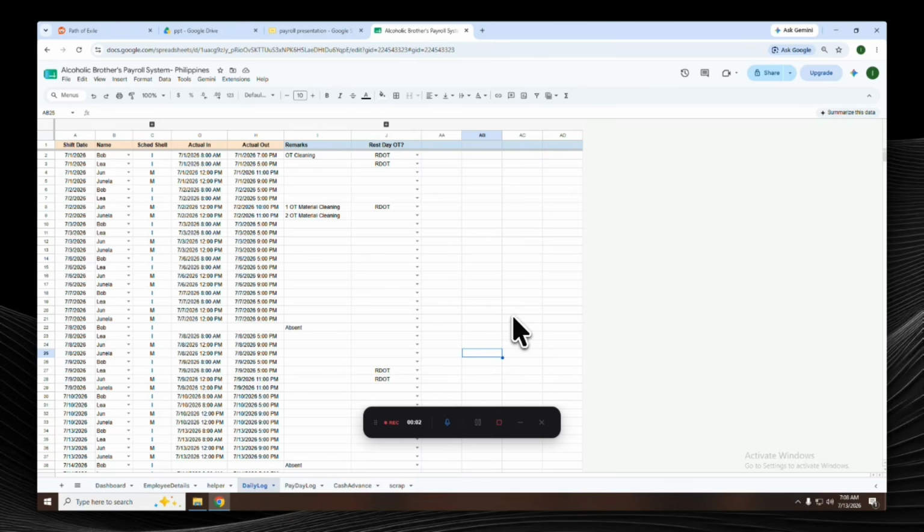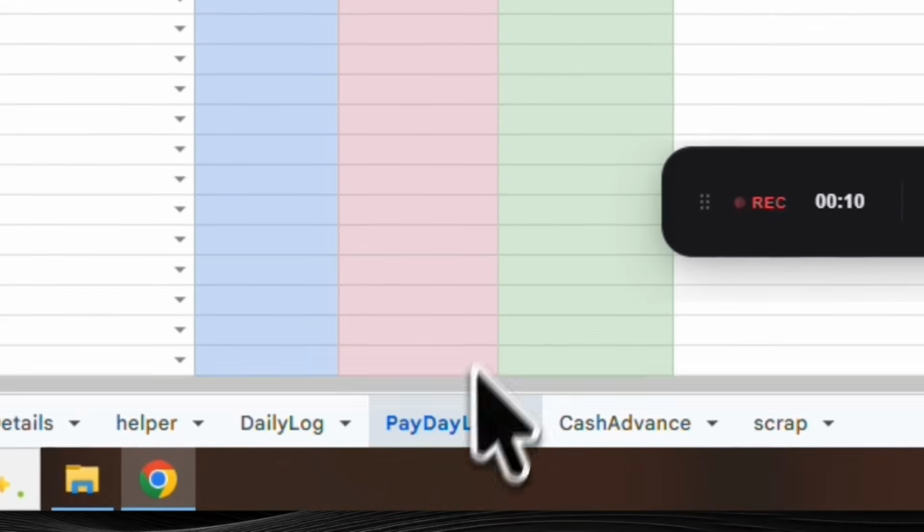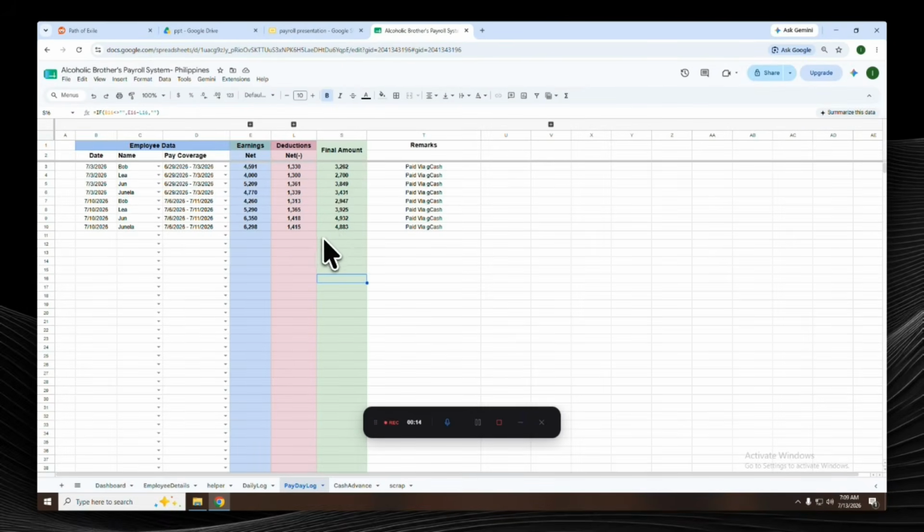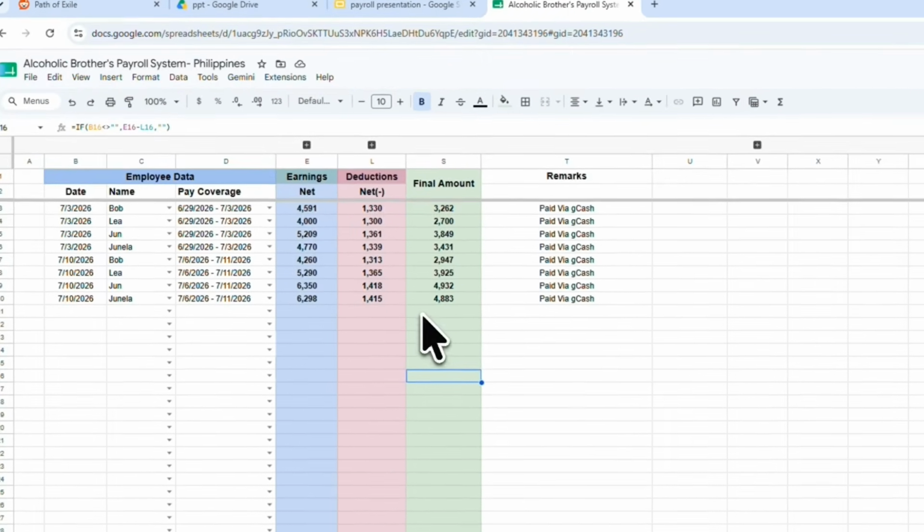Alright, so now that we have tracked all their logs, the next section is going to be the salaries, right? And yes, unfortunately, we still have to track their salaries. I guess the only good news here is that for earnings, that's automatically calculated. So say, for example, Bob again.